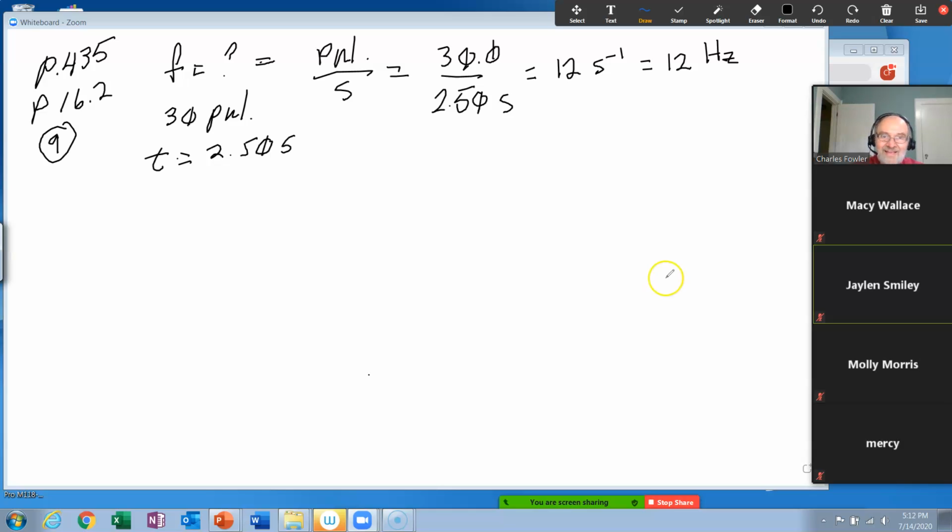So I question this, but then that could be written as 12.0, and that's what they have in the back. Frankly, I think 12 would be adequate because they didn't give you a 0.0 after 30, but I'm not going to argue with them. Don't they have hertz or do they have per second? I think they have hertz. Okay. Does that make sense? Does that answer your question? Okay. Was there another?